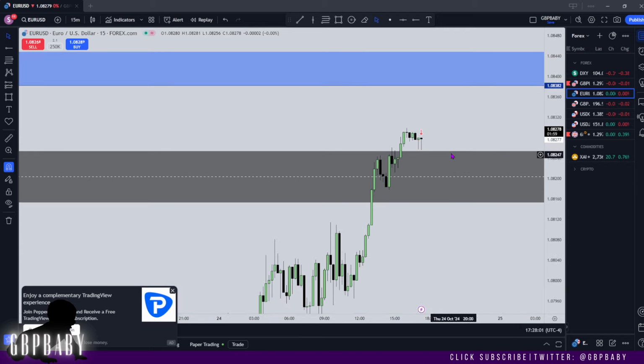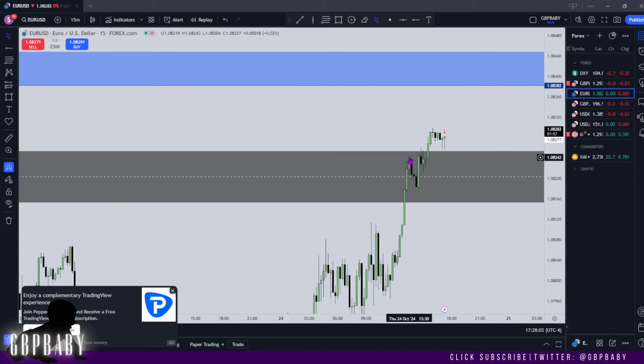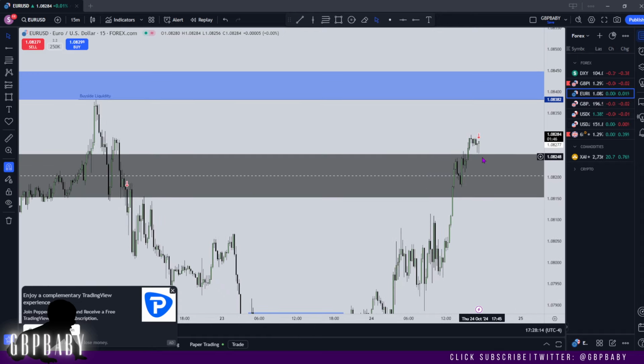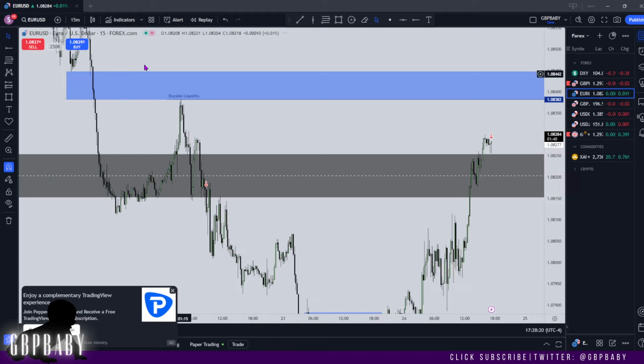We will go to the 15-minute. Not really much right now, but same point. You can see how we've created an order block here and price has traded higher. So I'm happy for price to return back to this consolidation. Any lower than that, a little bit suspect, but we shouldn't witness any of that. We should expect the low to be made within here, and then us to be filling this imbalance in the premium.